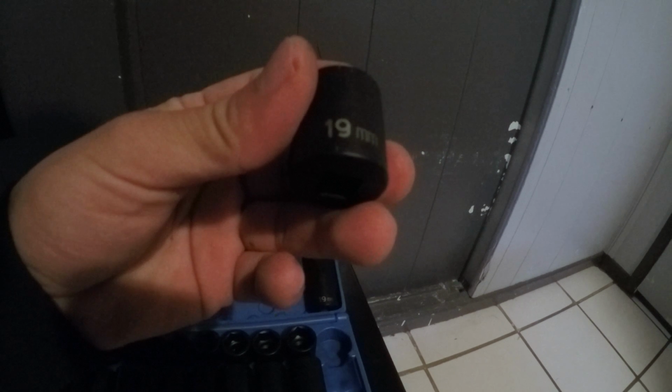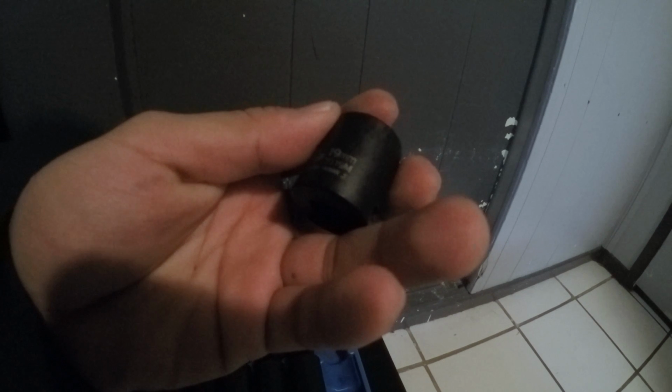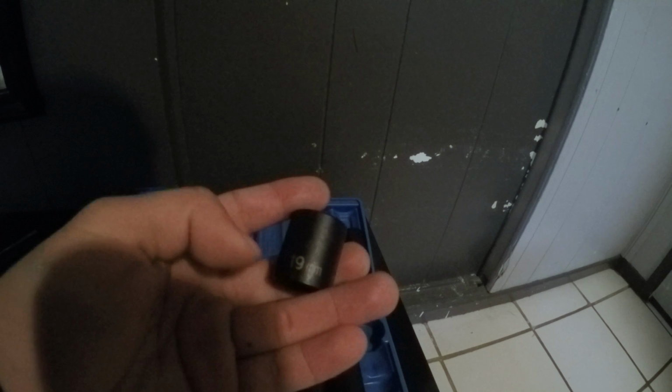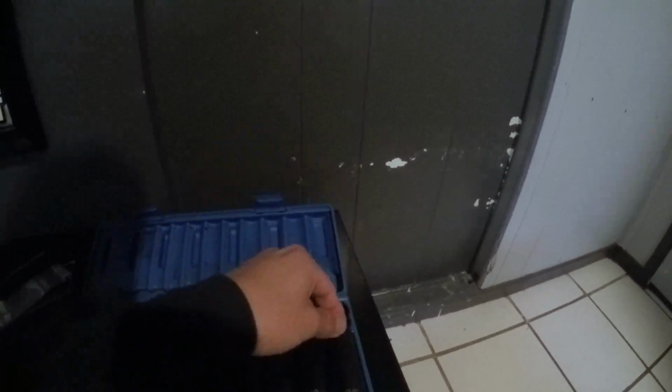And the letters are, I believe, laser etched or something. The only thing I did read about these is that if you use them a lot and they tend to rub on whatever part you're trying to take off, the lettering might come off, so you might have a little bit of difficulty finding it after long-term use. But nonetheless, these look like a very nice set.